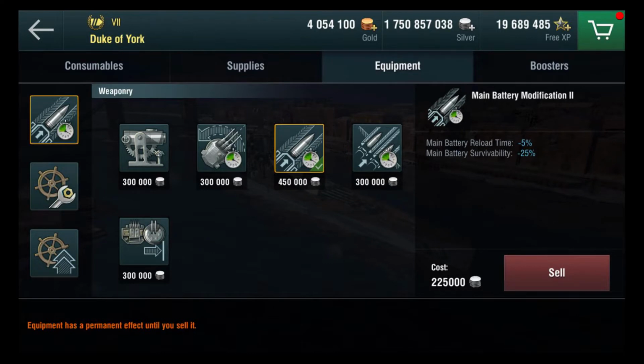For random or ranked battles, you want main battery modification 2 and both steering gear modification 1 and 2 because your max speed acceleration is already good.